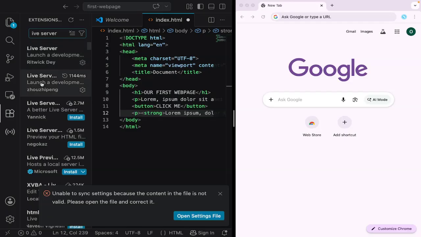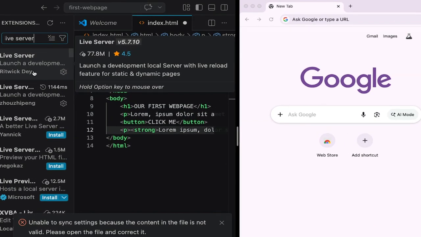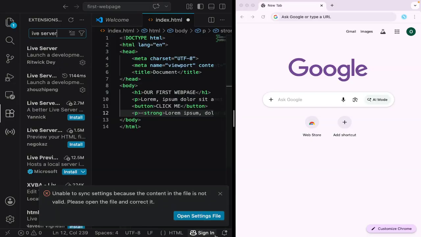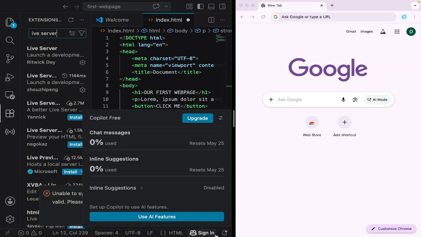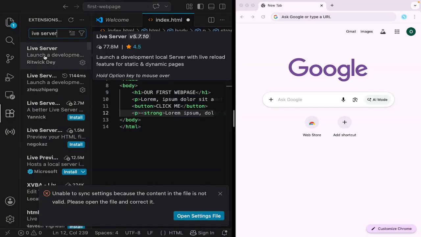It will bring different live servers that you can download, but the best one for you is this one. I've downloaded it already, so you can download yours. After downloading it, you will see a sign down here that says go live, if you have downloaded the live server.